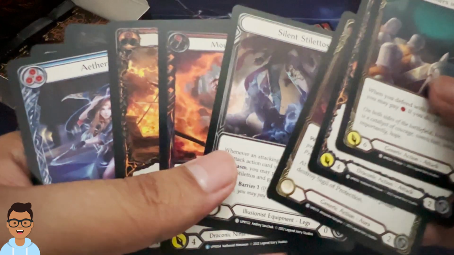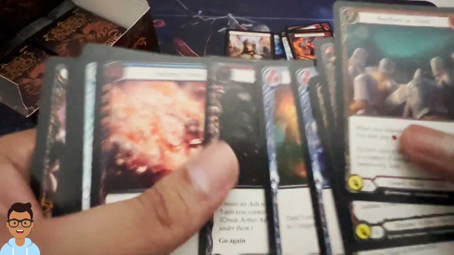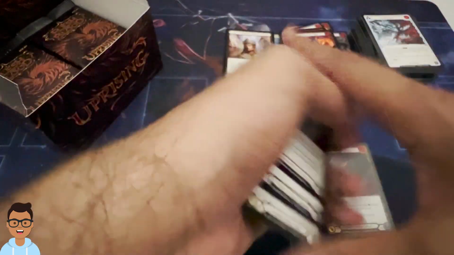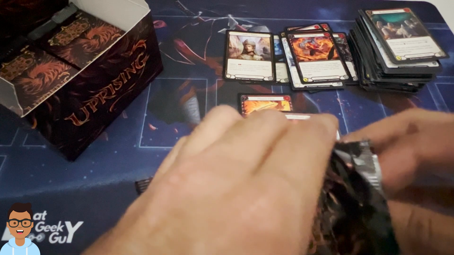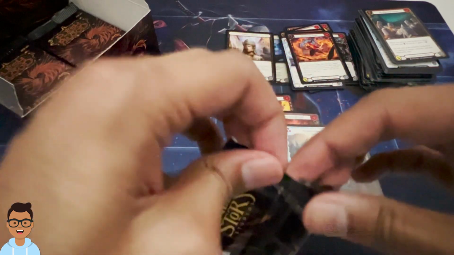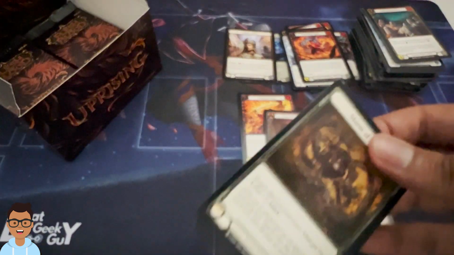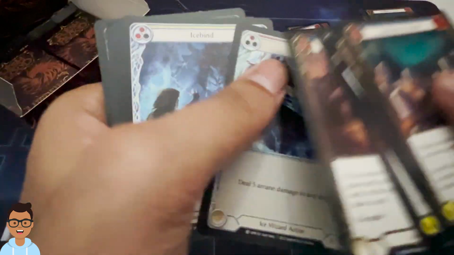So we have Stoke the Flames. So we have Rig the Embers, Soaring Strike, Embermore, Sanipai, and the list of Dragons. So you want to keep some of these. If you are playing Dromai, definitely keep those. Next one. Storm of Sandakai would be our token. So we have another Brother of Arms, Tide Flippers again, Mounting Anger, Strategic Planning, a nice foil Ice Bolt.